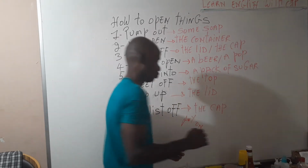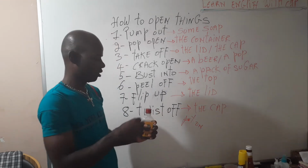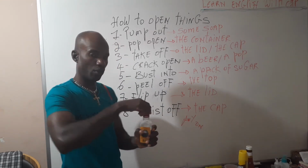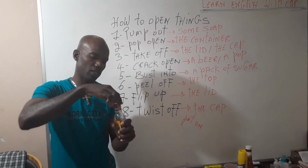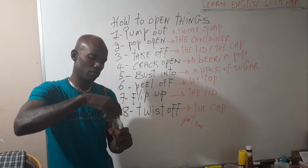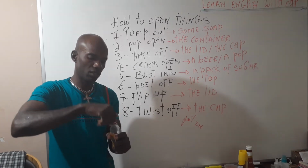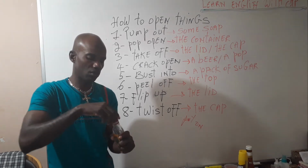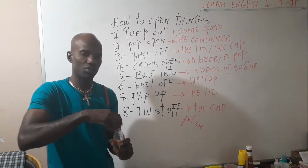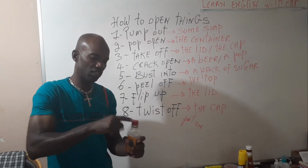As a matter of fact, what else? Twist off. The last one is twist off. I have a bottle here. This is a bottle, okay? You see, this is the bottle. This is twist off, twist. Okay? Twist off. I twist off. Now close. Okay, twist off. I twist off. You understand? You got it? Twist off the cap.